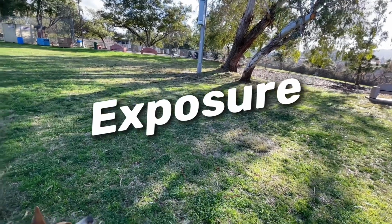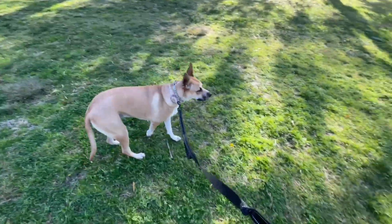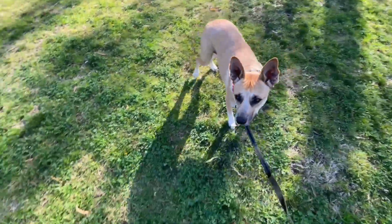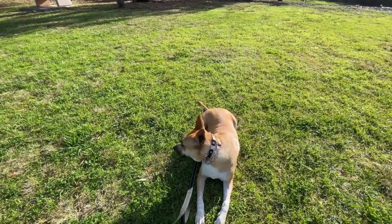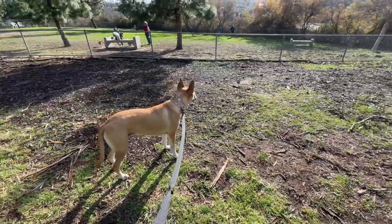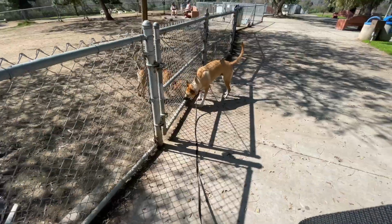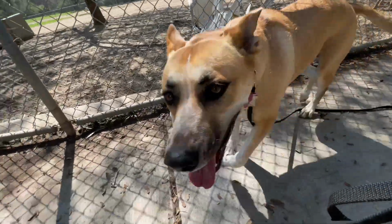You've got clear communication. As well, you've exposed them to triggers that cause that reactivity, situations that cause that reactivity, and they have shown you that they can be relaxed, they can share space. And you've used an open space where you've got many options first, and you and your dog can work with each other in these situations. I'd even say that you've made it to the point where you are working somewhat on interactions.